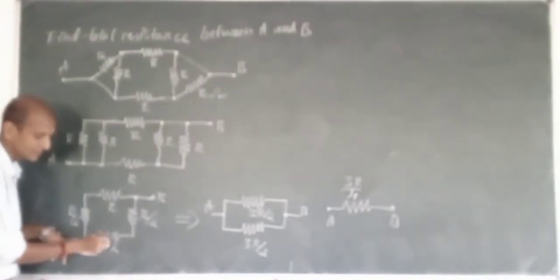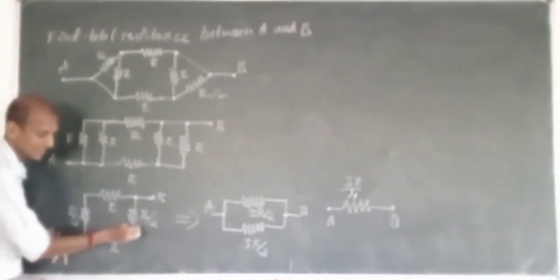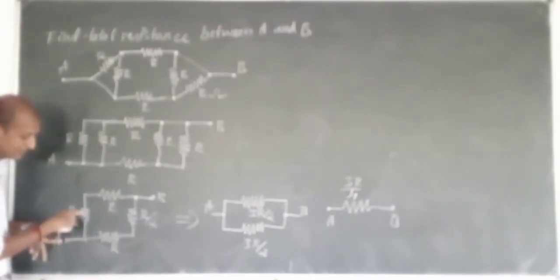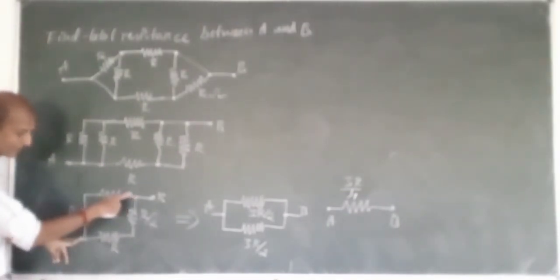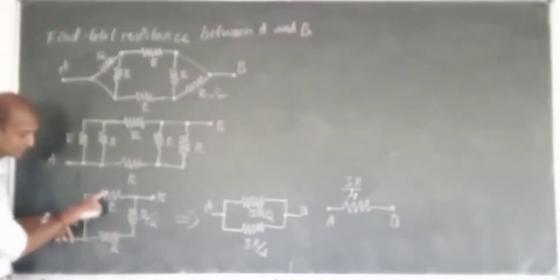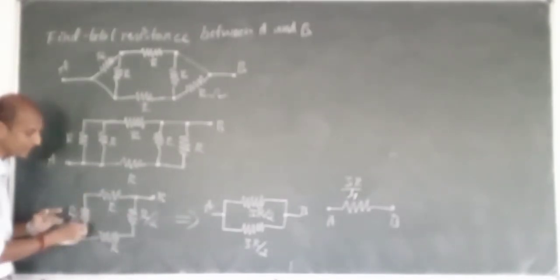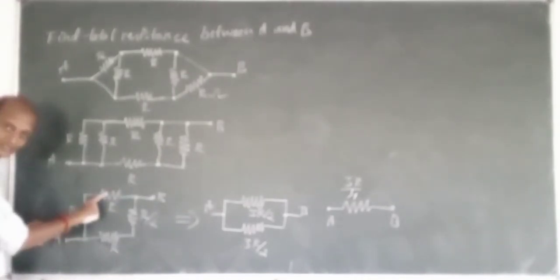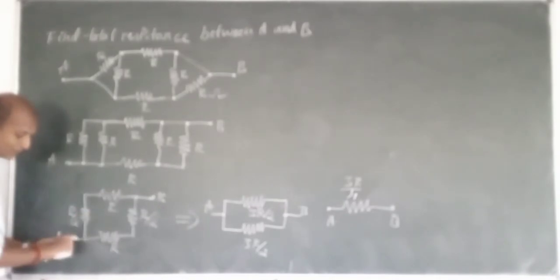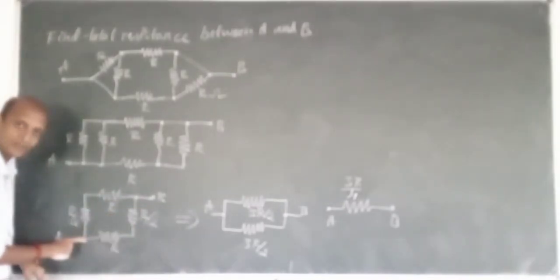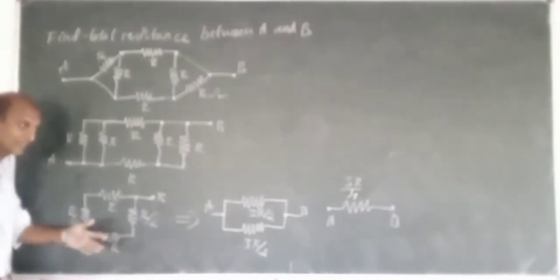Alright. So now these two resistances are in what? Series. And in the same way, these two between points A and B are again in series. These two are in series, these two are in series, separately. So these two resistances are in series between point A and B, and these two resistances are again in series between point A and B. So I can reduce them again.